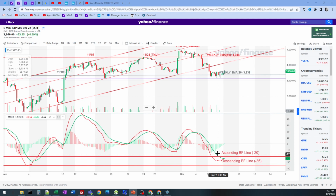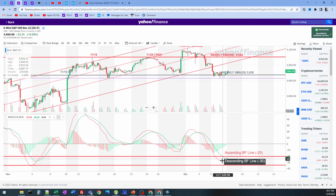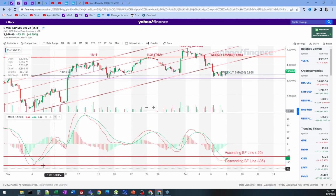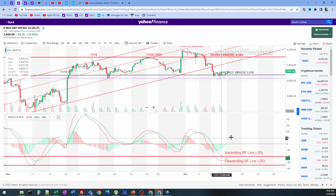What usually happens after the crossover, guys? A new momentum change is happening. Once it crosses over, what do you think happens? Now, again, I don't want to count my eggs before they hatch, but it's crossed over. It could most definitely flatten out and come back down. Oh yes, absolutely. But it's crossed over. So that's the point I wanted to make on that.